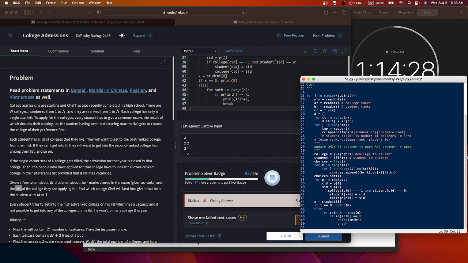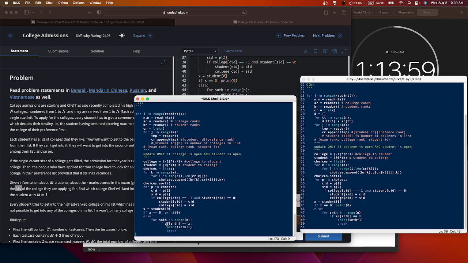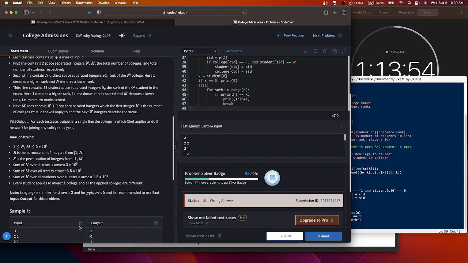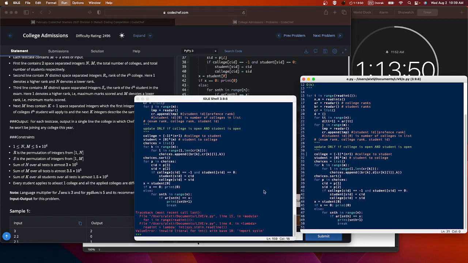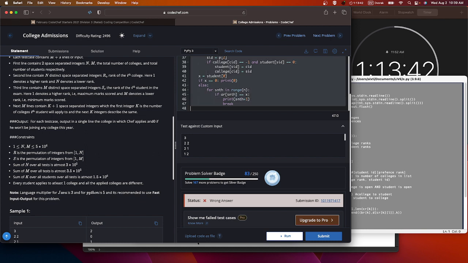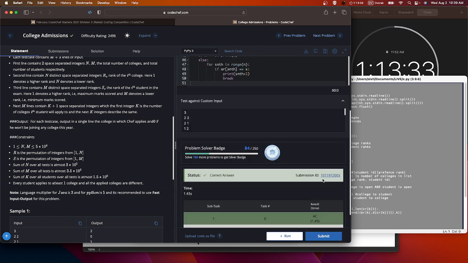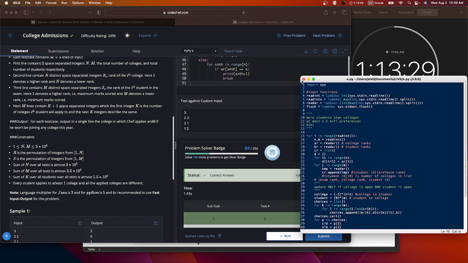So then here we have exam rank, and we need to get the college rank and student ID there. Alright, that's very good.